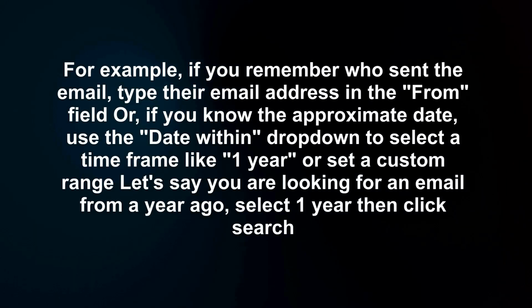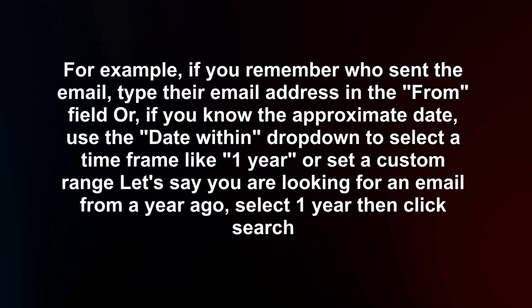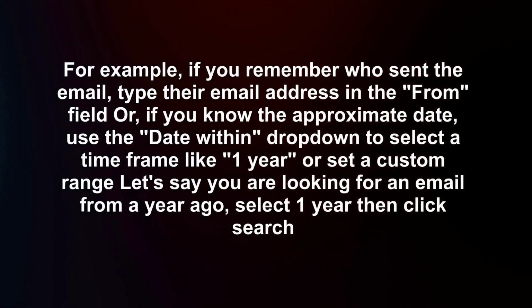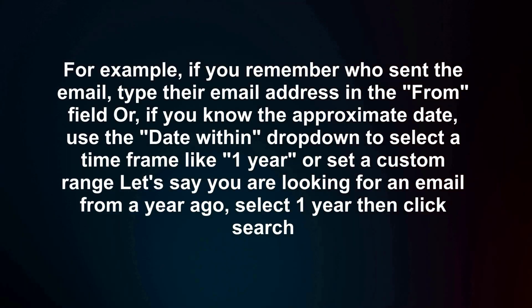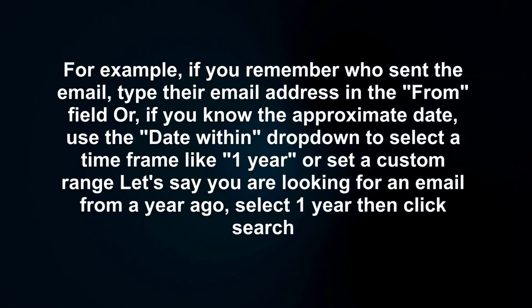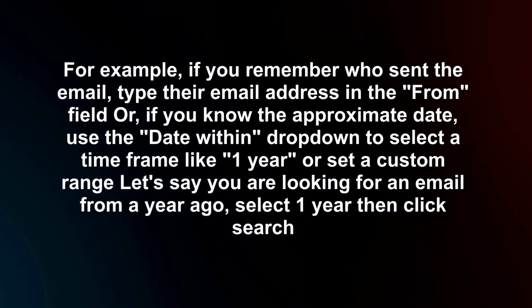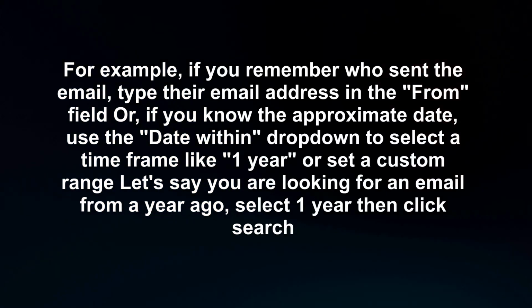For example, if you remember who sent the email, type their email address in the From field, or, if you know the approximate date, use the date within drop-down to select a time frame like 1 year or set a custom range. Let's say you are looking for an email from a year ago. Select 1 year, then click search.